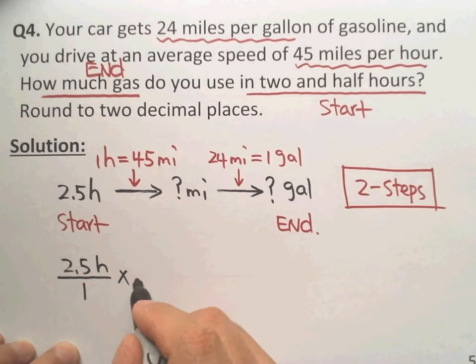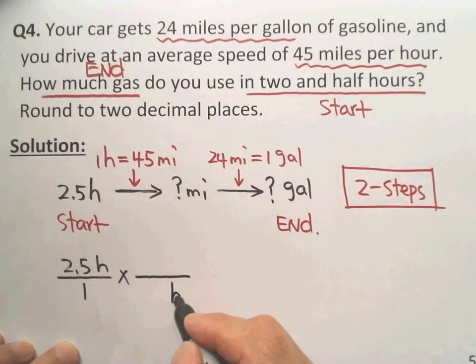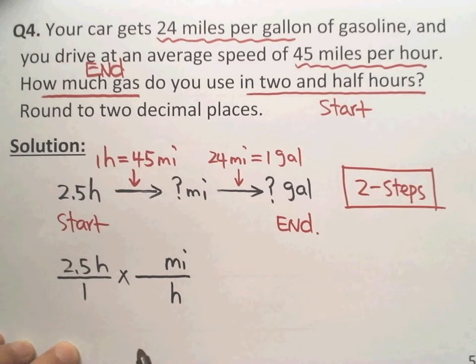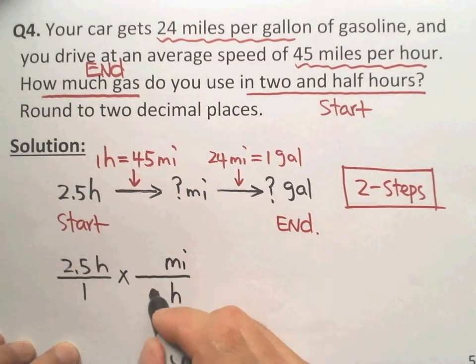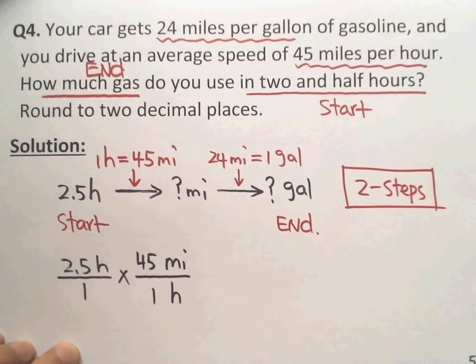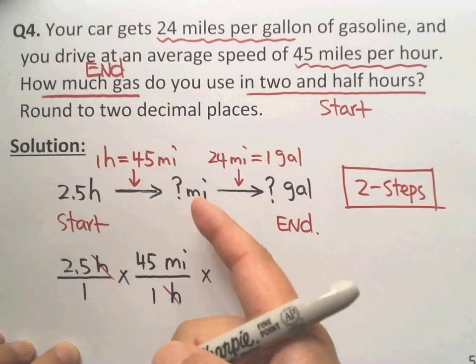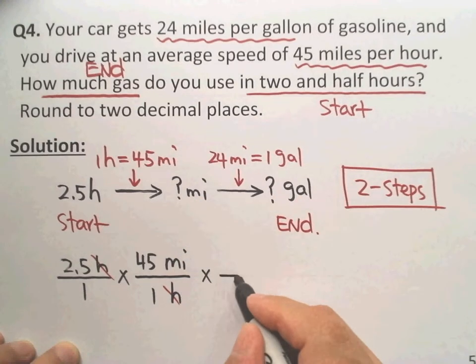Hours go to miles. How to do? How to use this information? I know you should get the information already, right? So it's this. Hours up here because we don't need. Miles up here because we need. And then what's the relation? 1 hour can go 45 miles. Okay, if you cancel these hours, so now 1 step we already go to miles.